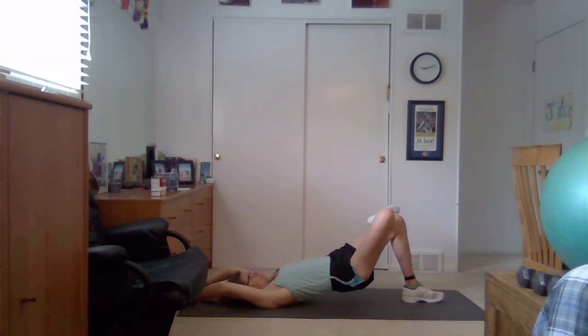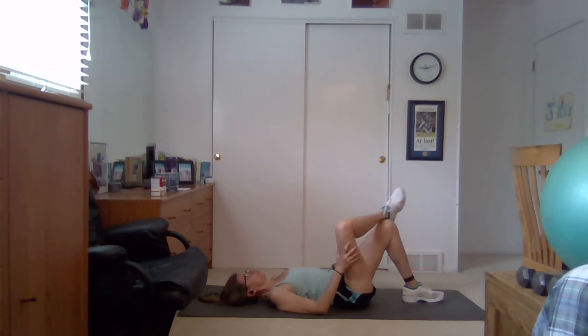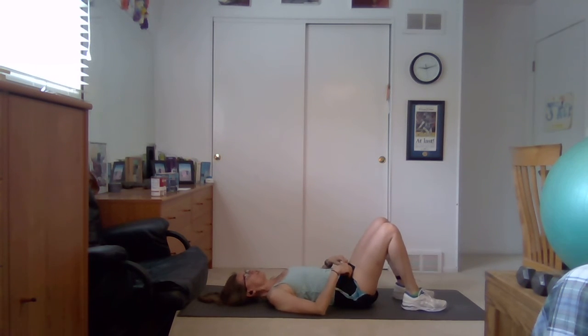And then after this exercise, we're just going to do the other leg. And then you get to stretch. Yay! You did it just about all the way through already. All right, come on down. Switch legs. Put this foot down. Make sure your feet are again hip width. Try to not put that leg in the middle.